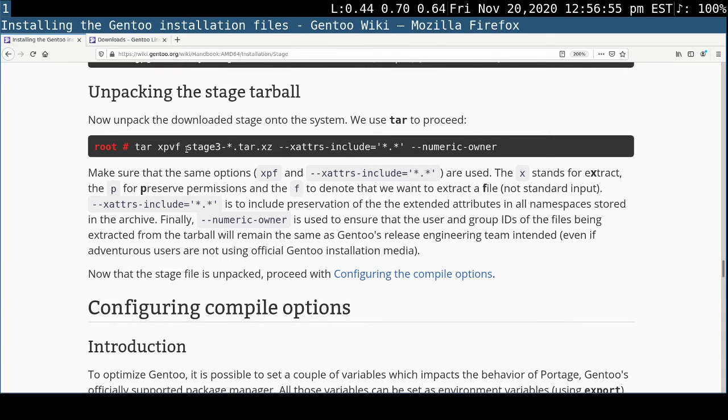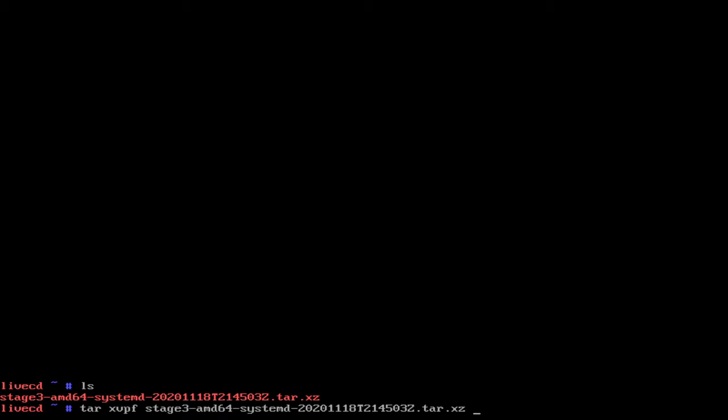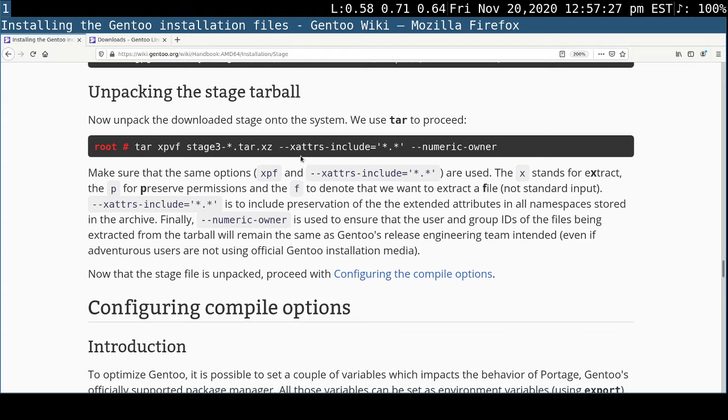So we'll go ahead and put in our actual file name here. So x attributes dash include. All right, so let's first do the file name. Stage 3. So one of the nice things, very, very common in Linux command lines, is if you hit tab, you'll get auto completion. So I hit tab and it completed my file name. There's no other files there for it to pick between. So then the next part was dash dash x attributes dash include.